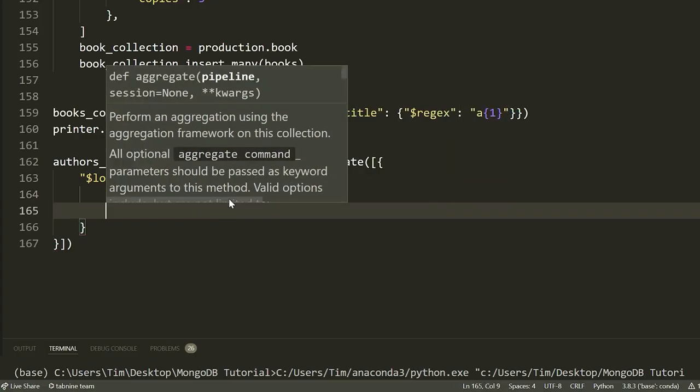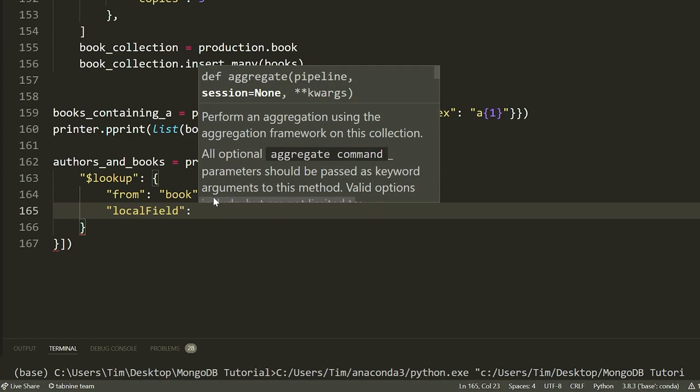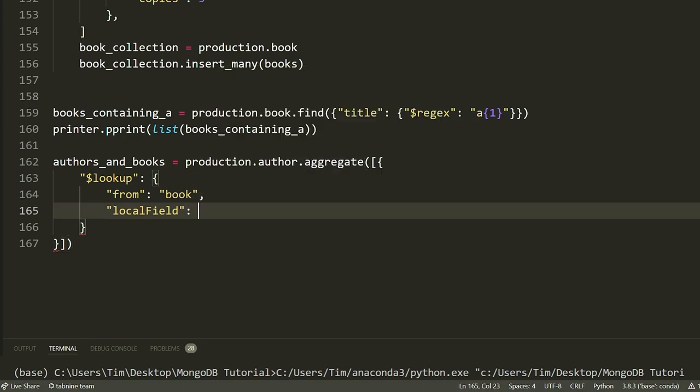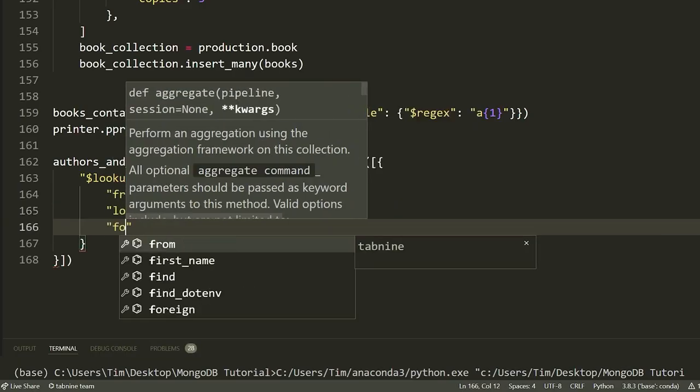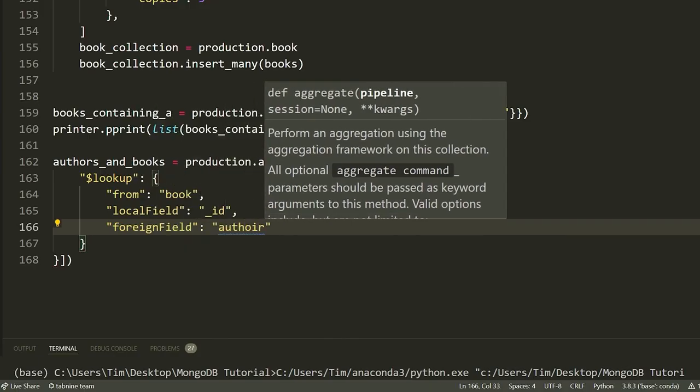After the from, we need to have our local field. And this is going to contain kind of the ID or what we want to match with the foreign field from our author collection. So the local field is the field on author that we're going to look at to perform the join. So this is going to be _id. And then the foreign field is not going to be id, but this is going to be authors, right?